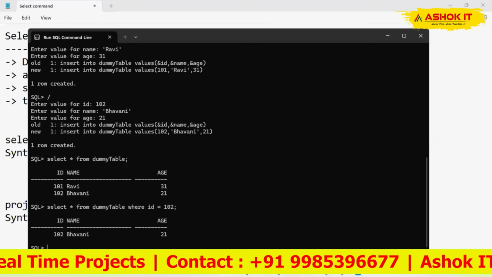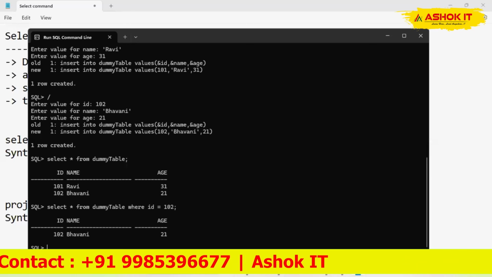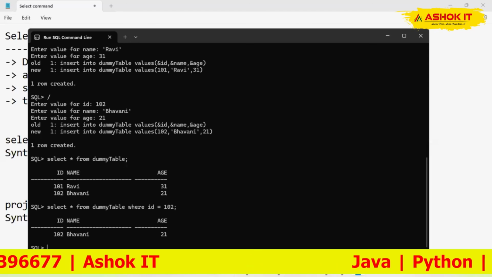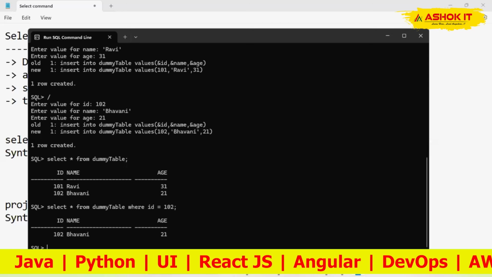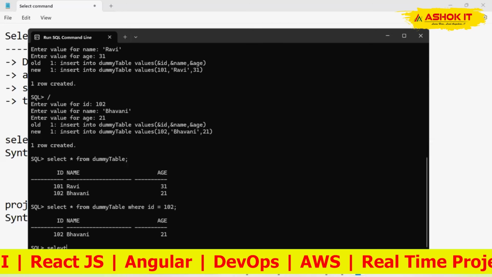But if I want to retrieve the data of specific columns from the table, that is called projection. For that we can use select.